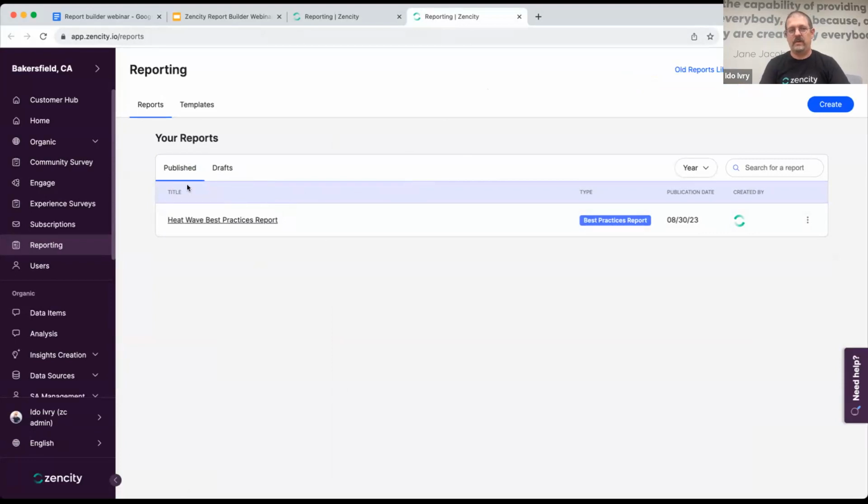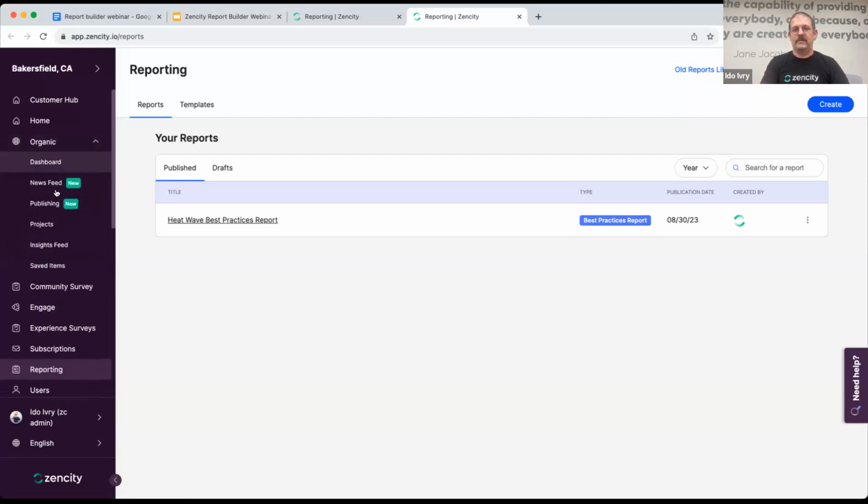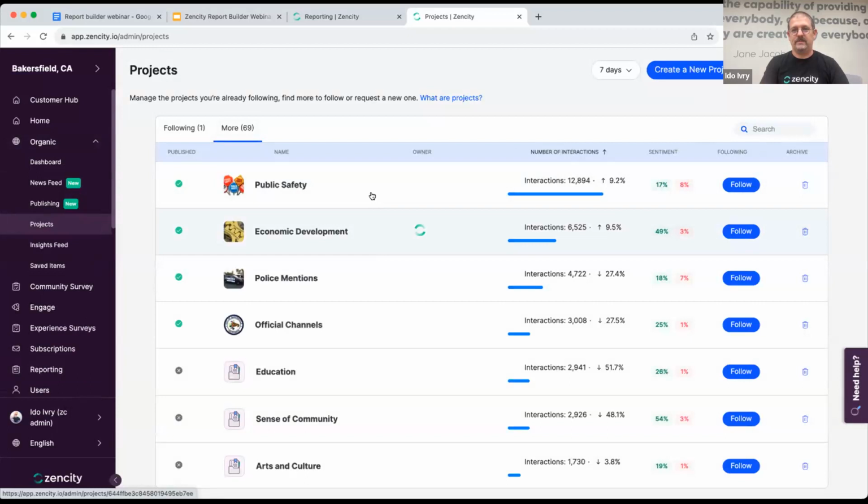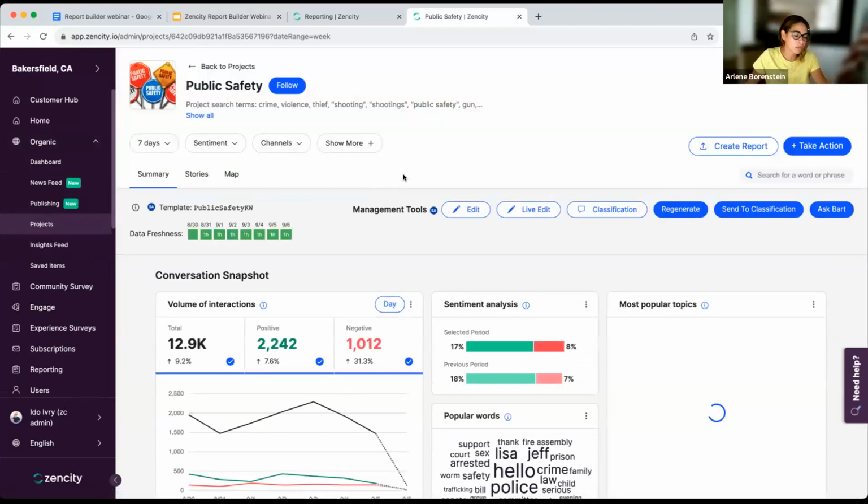Now, our aim here is to shorten the time for reports. So there are multiple places where you can actually report, and you can start a report that continues the flow that you were performing at the moment. As Arlene showed you, you can create a report from inside a project. Let's pick something more interesting. Let's pick public safety.